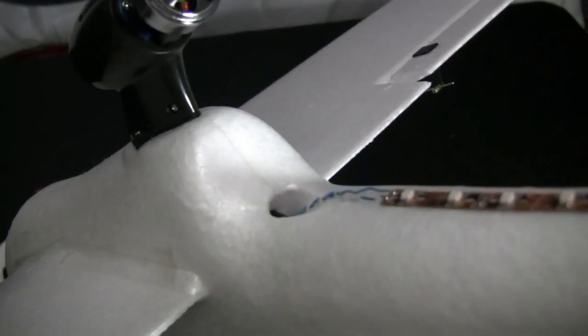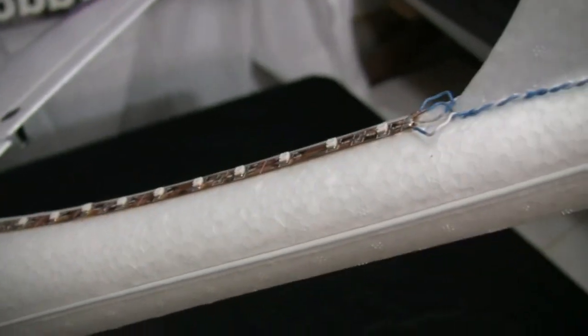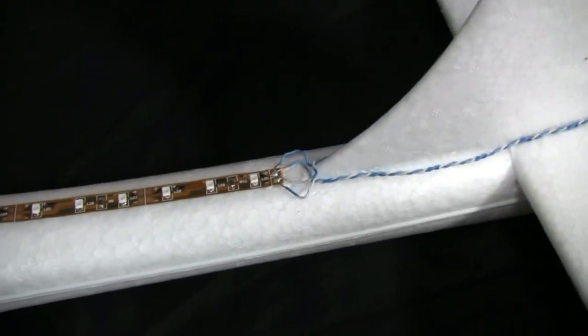For the rear we do the same thing — we come out a little cooling hole and run our positive/negative strip all the way to the end. On the tail we have one strip going one way and one going the other. So you see it's very, very simple to hook up. The hardest part for me is figuring out what color to use and where to put it.